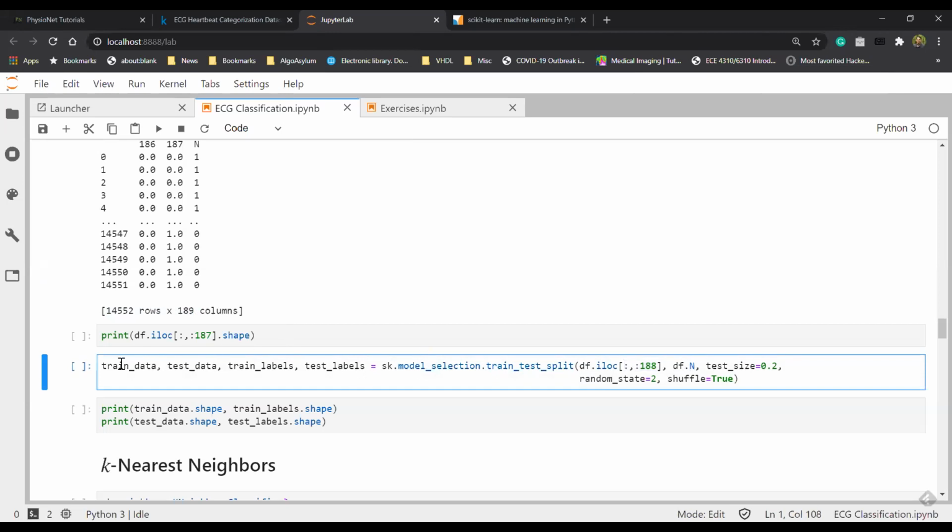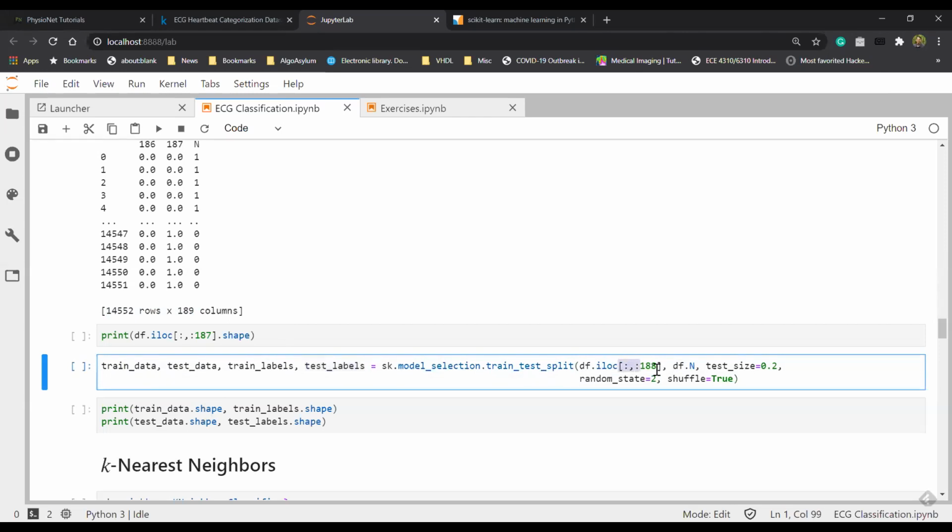And what this is going to return is 4 vectors, and we'll look at what these vectors are. The training data is going to be 80% of this. The training labels are going to be the corresponding 80% of this. And similarly, test data and test labels, right?